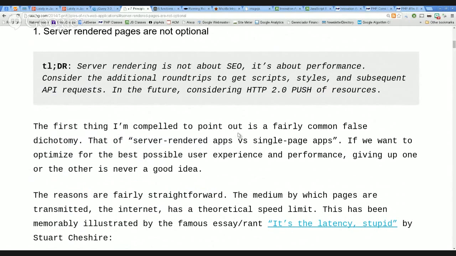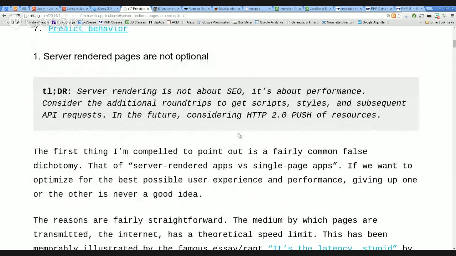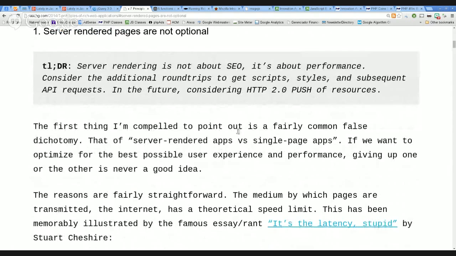It's about performance. I suppose they are talking about the fact that if you try to push some HTML templates and start rendering them on the browser side, you will eventually take more time than if you already served the HTML already rendered. And personally, that's something that also the AJAX request would basically be the same as the solution, that the server would not need to render it and only provide data, and it will be processed on the client side. Yeah. And they also are mentioning HTTP 2.0 push of resources, but I think it's something that is not yet widely spread, so that's why they say in the future.